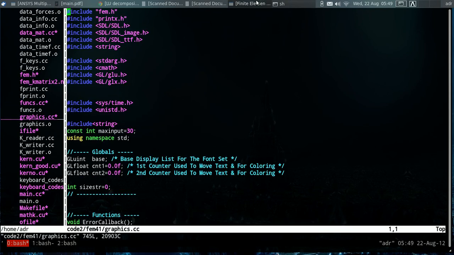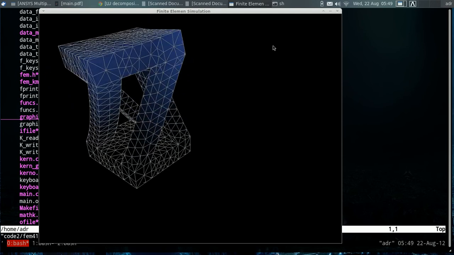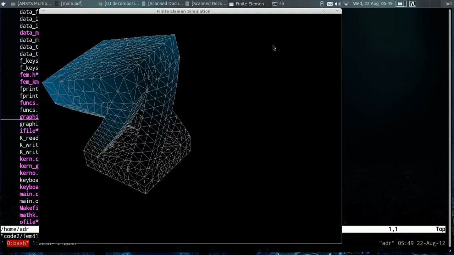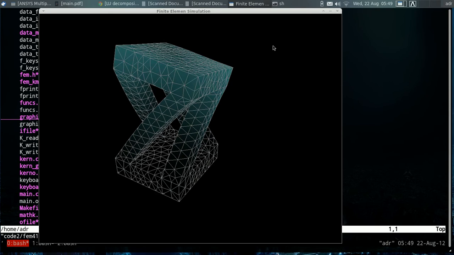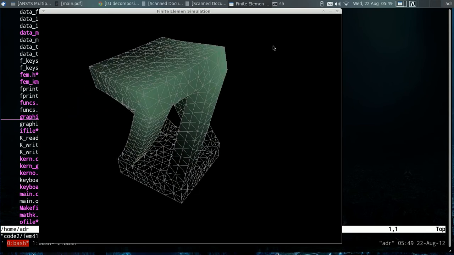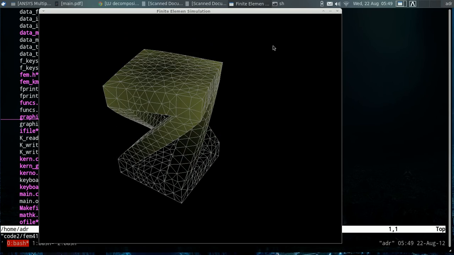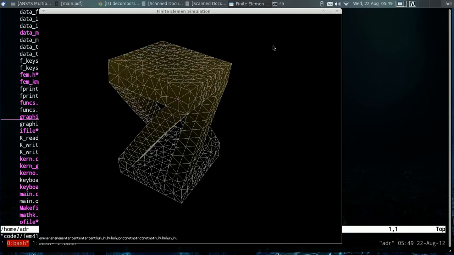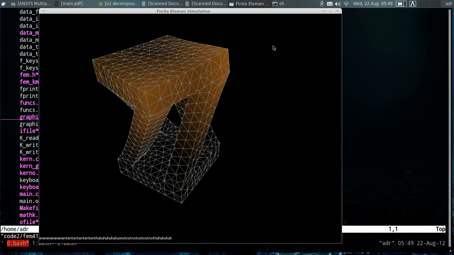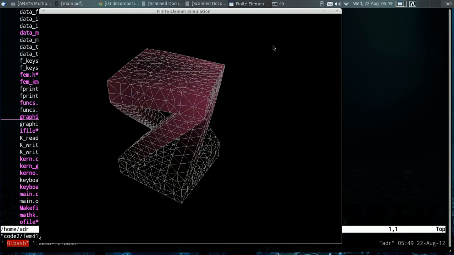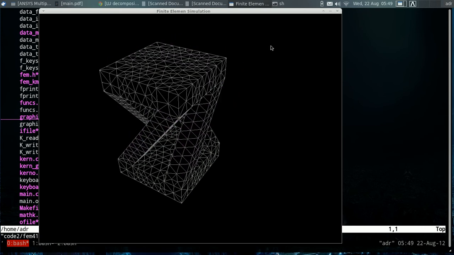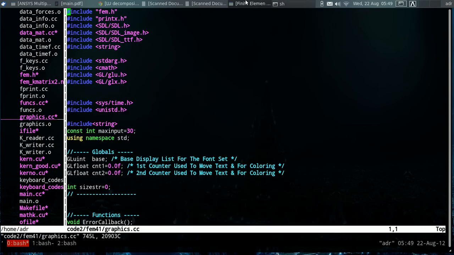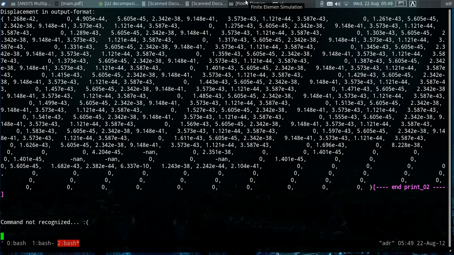For the window management I use SDL. As you can see, you can put in commands and so on, and it prints data.